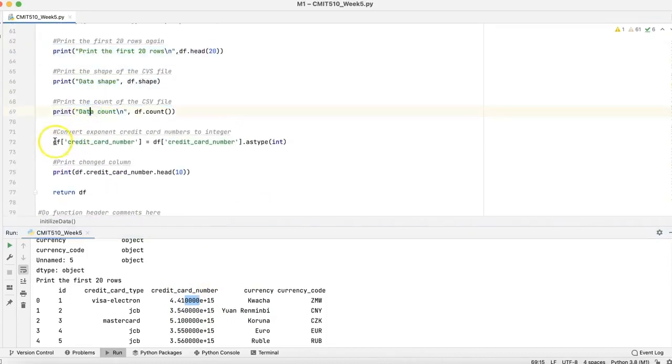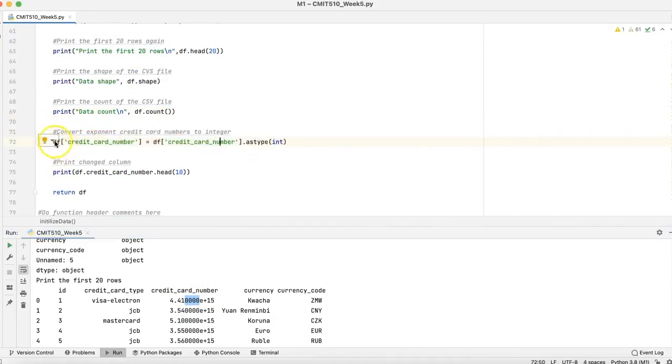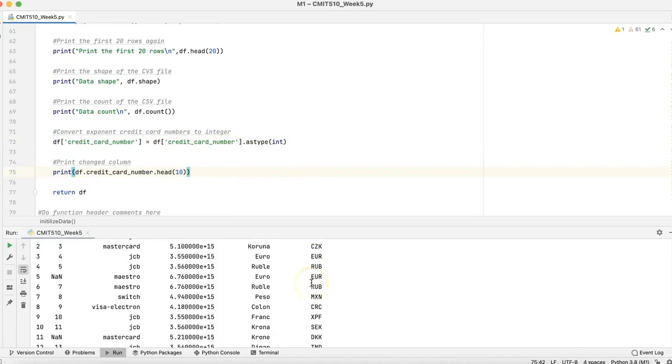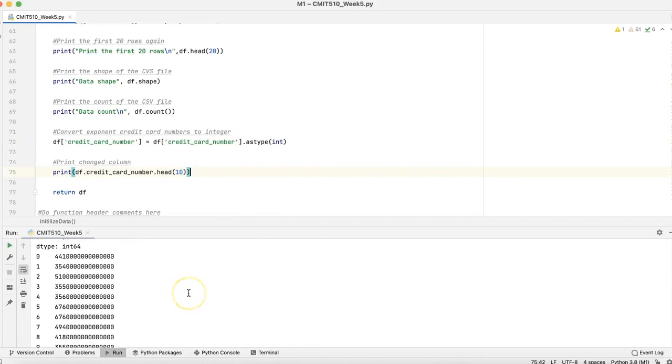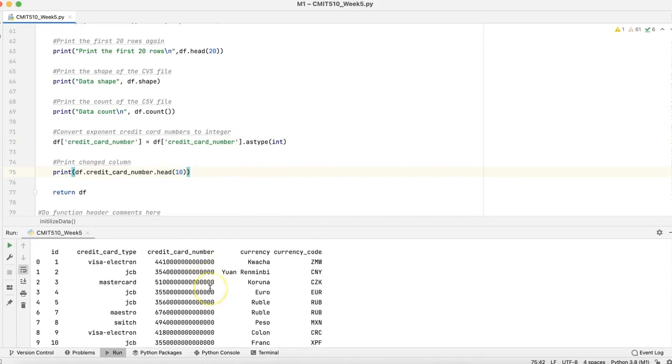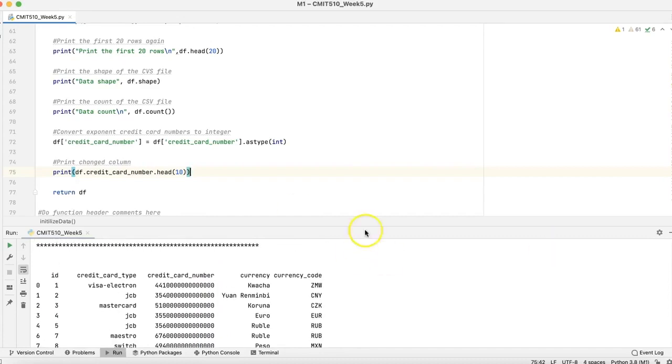And quite simply, we can do that in one straight command. In the data frame, credit card number column, we're going to convert that column using the astype function to an integer. And then we're going to print the first 10 rows to make sure that it changed. So that's what you see here. So we did change them. Now we're good. Here's our new data set. Looks good. We got rid of a column. We formatted data. Next we'll move on to missing data, and that's the next video.